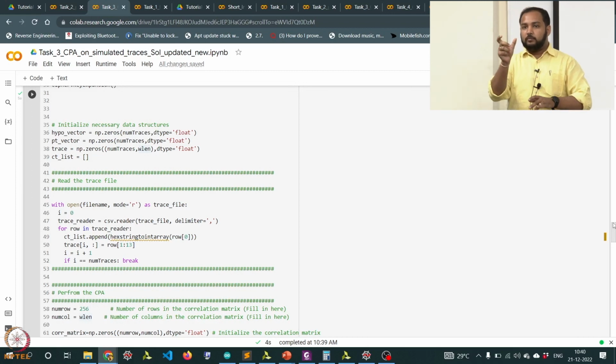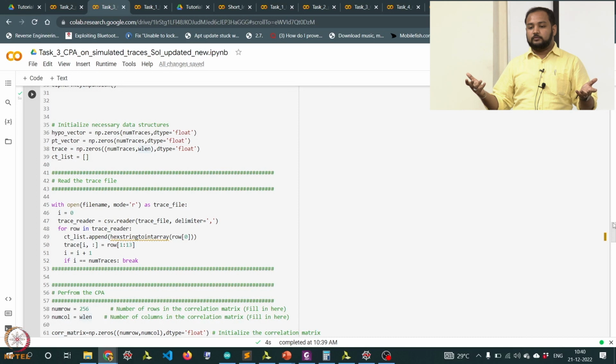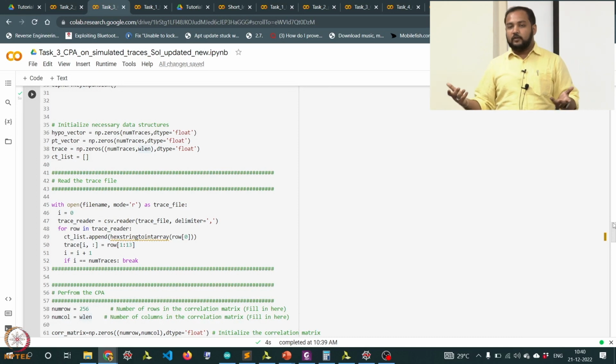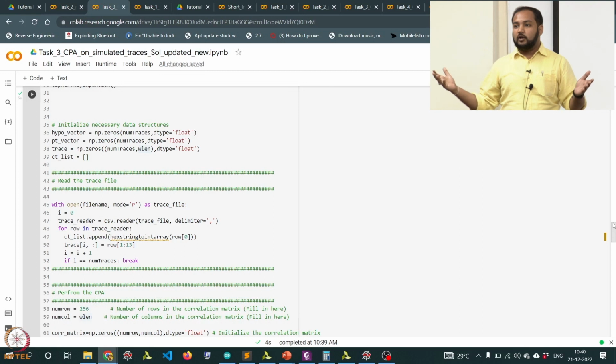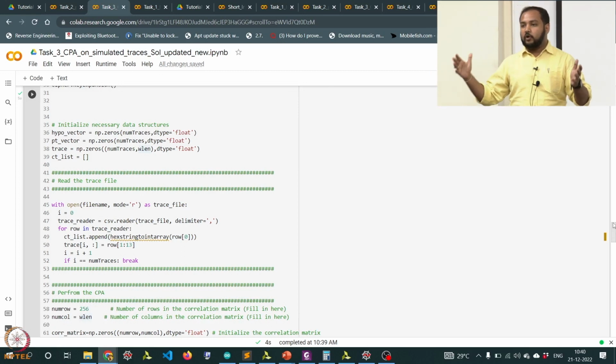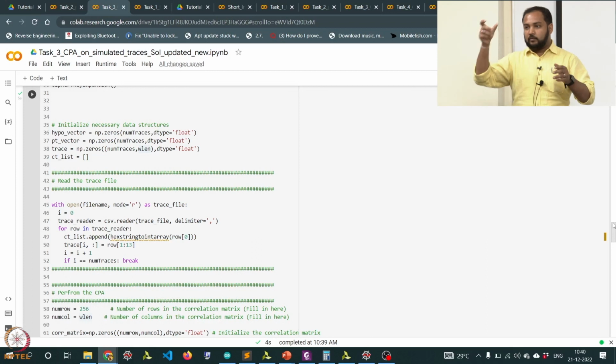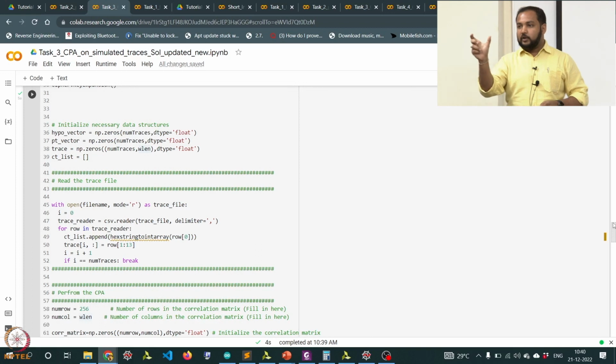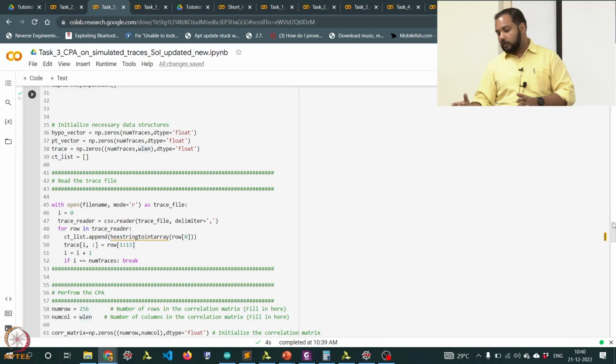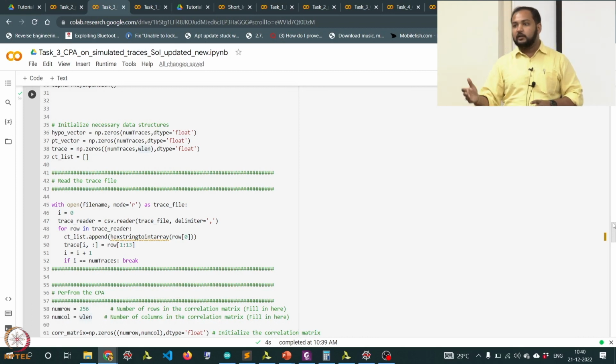But if you know that you are targeting the 9th round, ideally it is quite difficult to select from the original trace where the 9th round is occurring. From the oscilloscope that we are choosing, if it has a high sampling rate, we will get like 100k points at the same time. From those 100k points you have to choose where the 9th round is occurring, and from that length you will be able to perform the CPA. So ideally it is quite difficult. Over here we are getting only 12 points, but in the original situation it is not like that. We will get more samples.